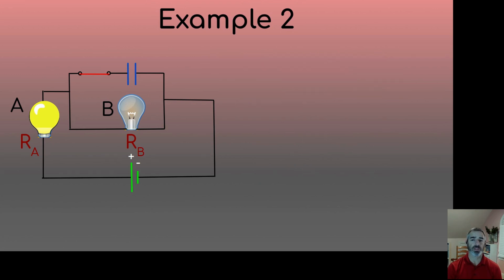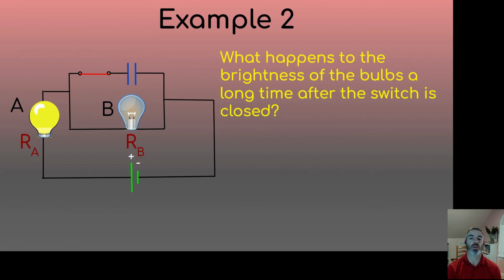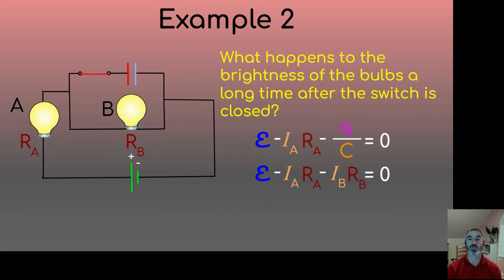So a follow-up question is, what happens to the brightness of a bulb a long time after the switch is closed? A long time after the switch is closed means that the capacitor is now fully charged. So we're going to look at our two loop rule equations again. The loop rule equations show that now we do have a charge across the capacitor, so it's going to be reading a potential, which means that B is going to be reading a potential drop, so therefore it has to have current flowing through it, which is why the light bulb comes on. As the capacitor is fully charged, that means through the switch branch, there's not going to be any charge moving because no more charge can move to charge the capacitor, so light bulb B comes on.